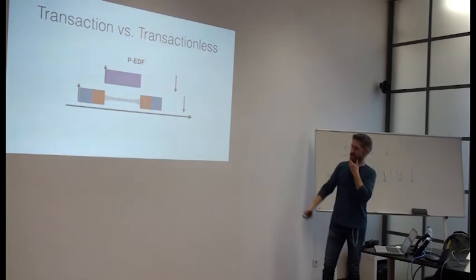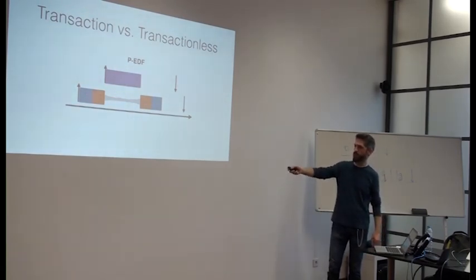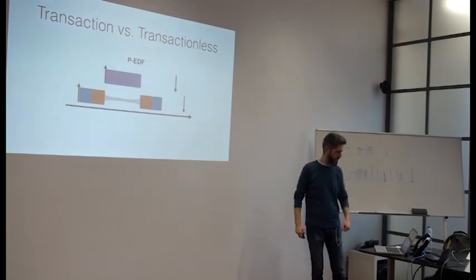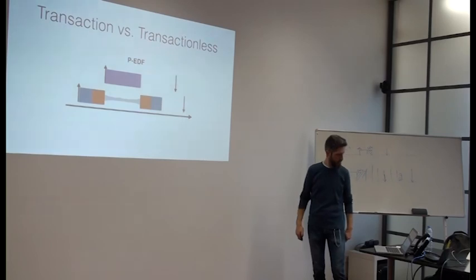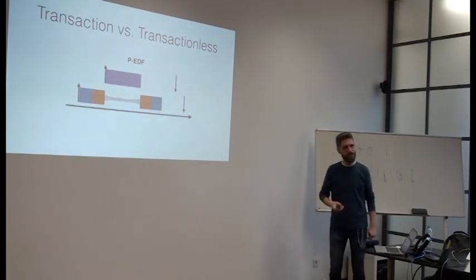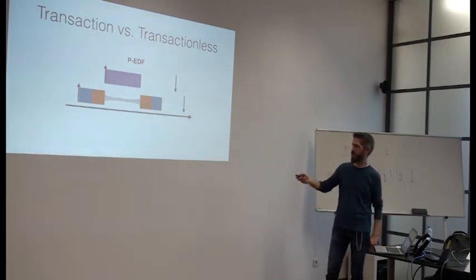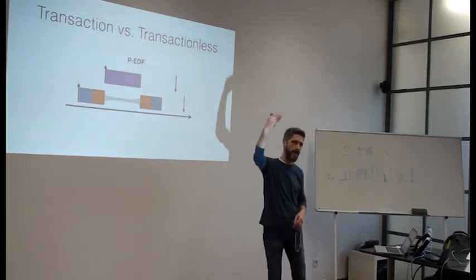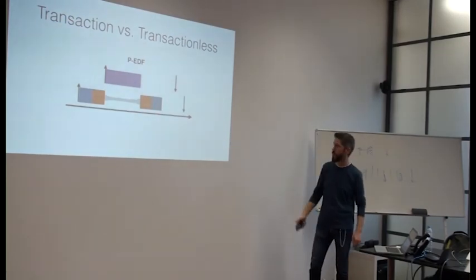Transaction versus transactionless. If you have on the same core a job that is executing a transaction, if you have a more urgent job arriving, it will preempt, and then once it finishes, this one finishes the transaction. I think I probably skipped one slide maybe. There were a set of rules, extra rules, that I don't remember, I talked about them. Okay, but if it doesn't have a transaction, it is allowed to preempt as long as it has a higher preemption level than the transaction that is being executed.